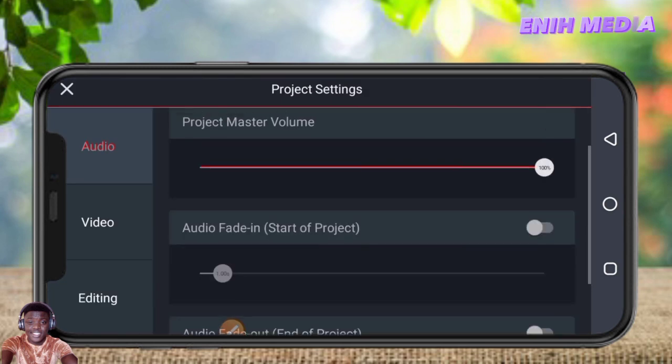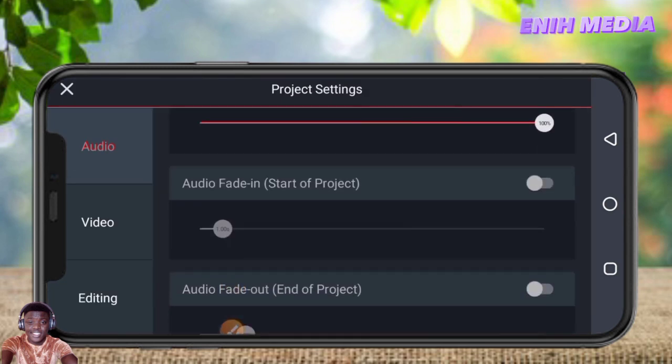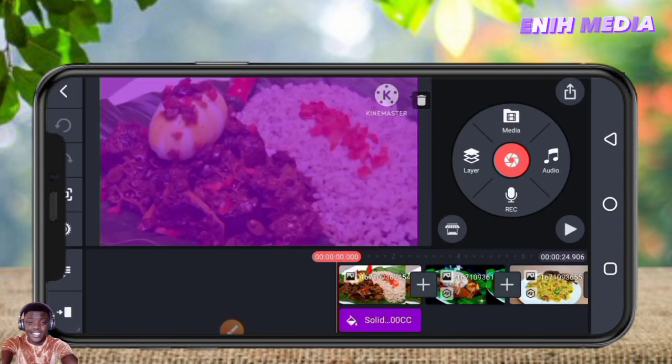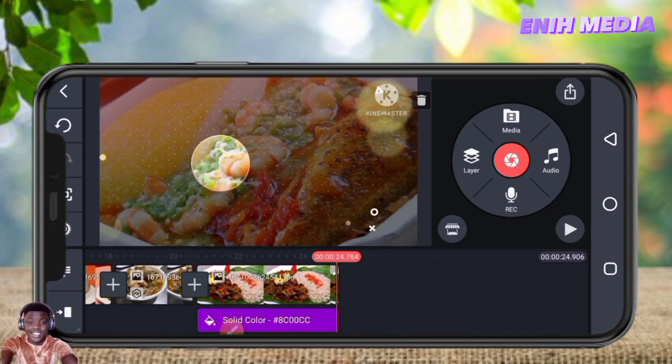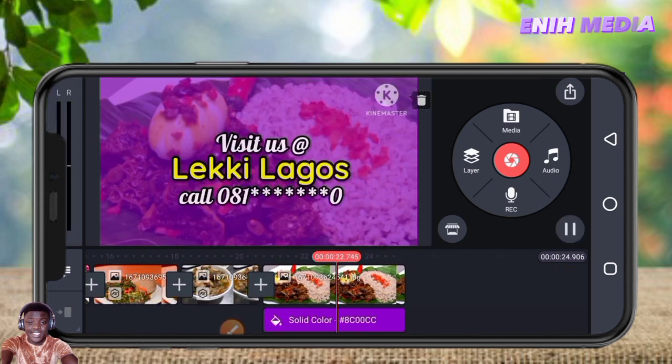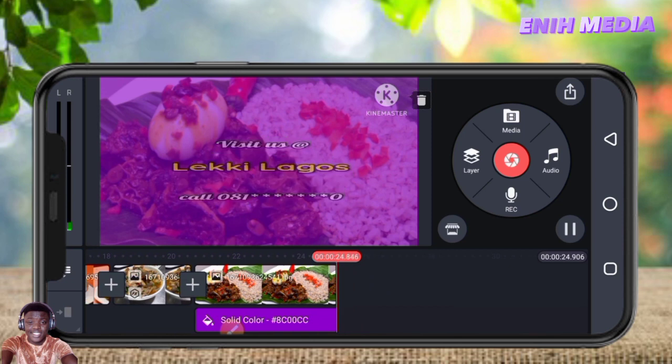So you're going to tap on this audio fade in and audio fade out. Can you see the work of it now?